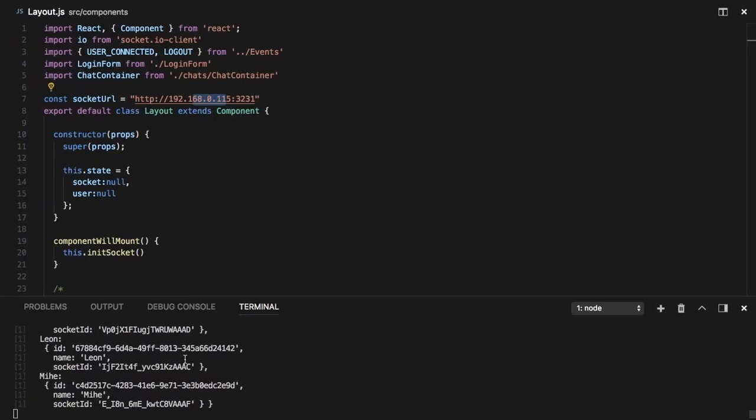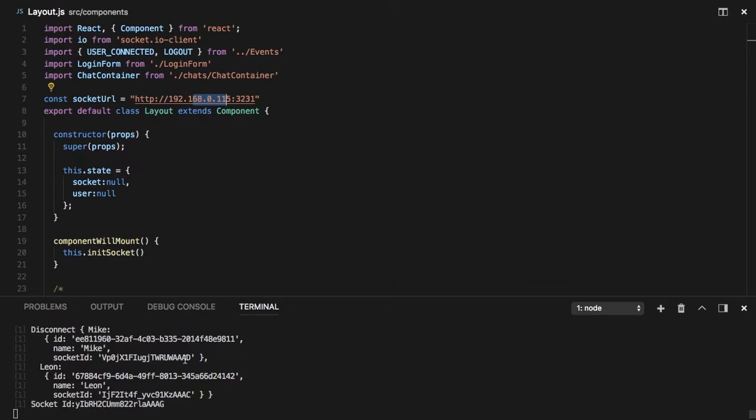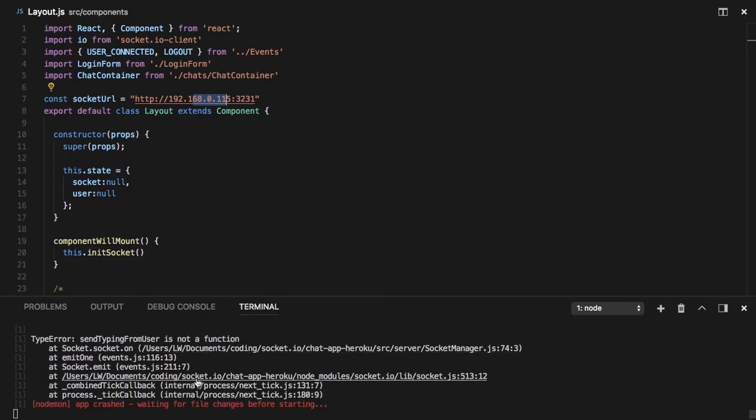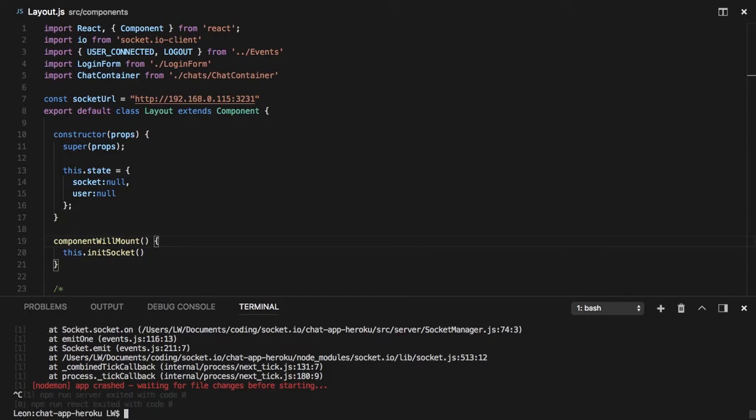But then when I close my phone and it disconnects, and then I open it back up again, and I try to type, you'll see that our server crashes here. And we don't want our server to crash when it's live on the internet. So let's go ahead and fix that. And the way we fix that is pretty simple. We have to add a reconnect method that happens every time someone tries to connect and they're already logged in. So let's go ahead and stop this with Control C and then start it again.